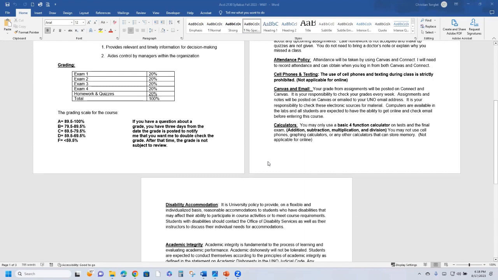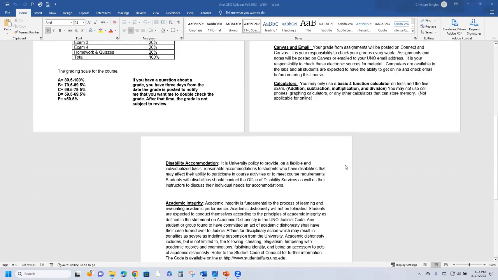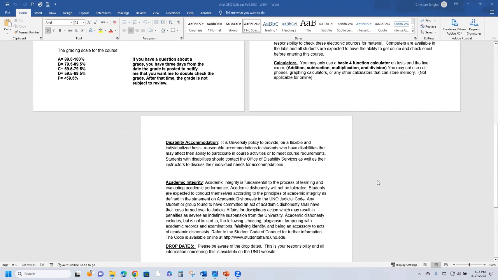Calculators, you don't need anything fancy. Just a regular calculator is fine. We're just going to be doing basic math. It's not real complicated formulas or anything like that. We'll have some formulas, but they're not really, really complicated. So all you need is a basic calculator. If you have a disability and you need to send me the form, go ahead and email that to me. That way I can get it filled out for you, and if it's extra time on the test, I'll make sure that I have you set up that way. If it's any other accommodation, we can work with that. So just make sure you get an email to me for that.